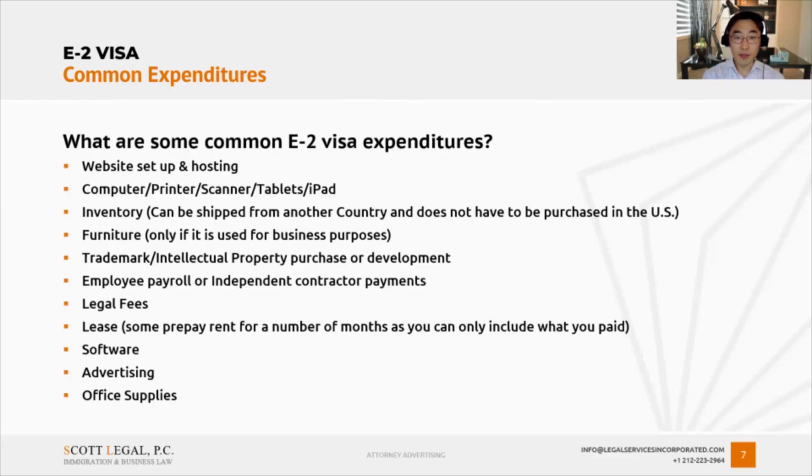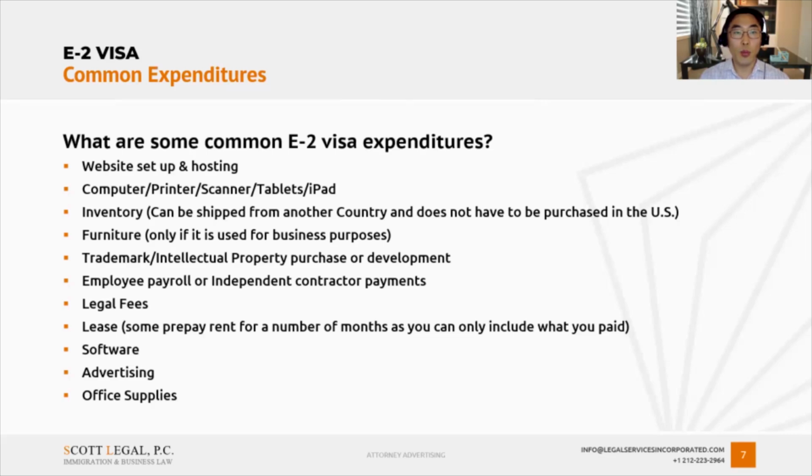Basically, when you are establishing how much money you spend, the exact expense could vary depending on your type of business. Some businesses need to spend more money on inventories. Some businesses need to spend more money on marketing or a website. But this list should give you a general idea of where your investment funds should usually be spent.